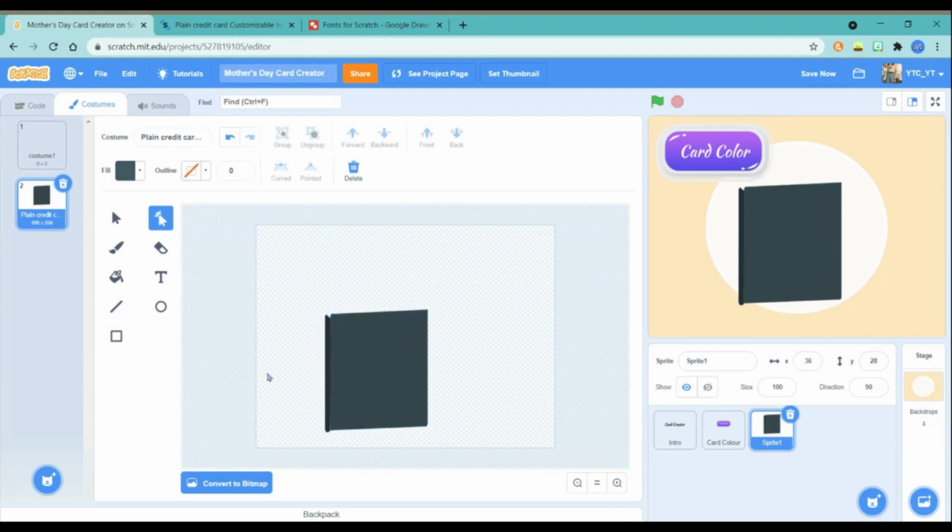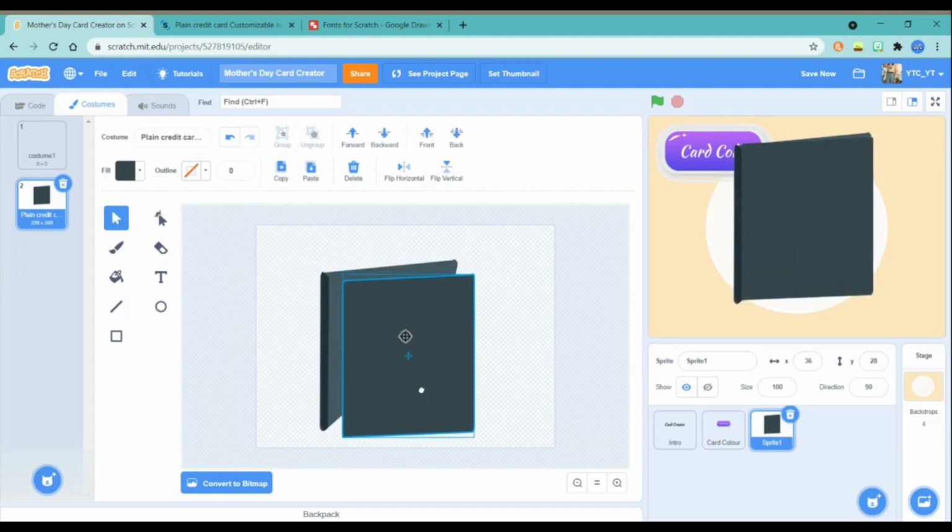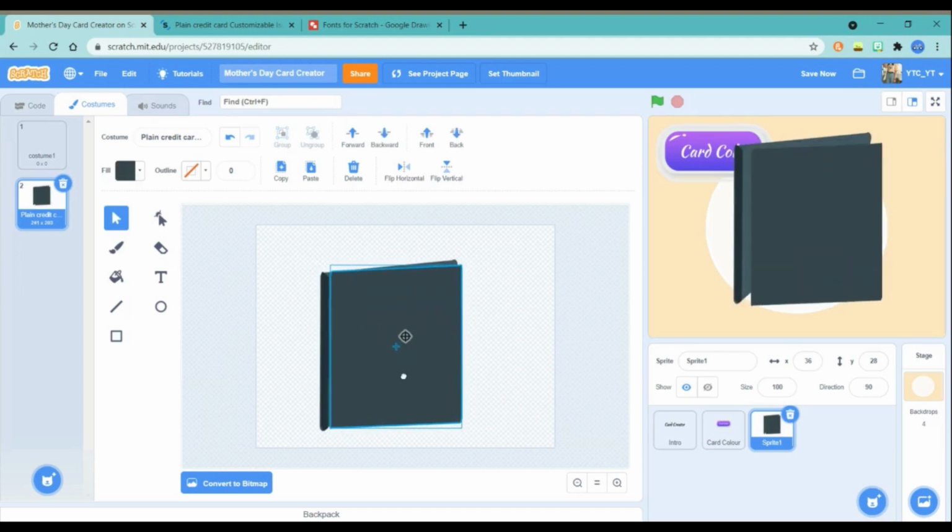You can delete some extra layers if you don't need one, but I'm just going to keep that one because this is making it look like a real greeting card or a book. Yeah, it's looking like a book now, so we're just going to extend it a bit.